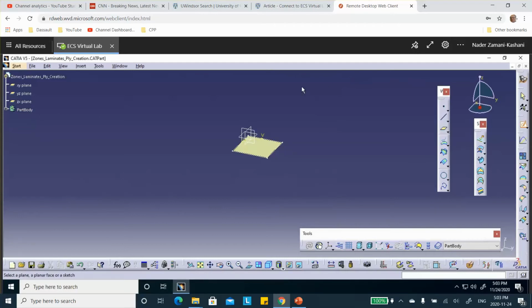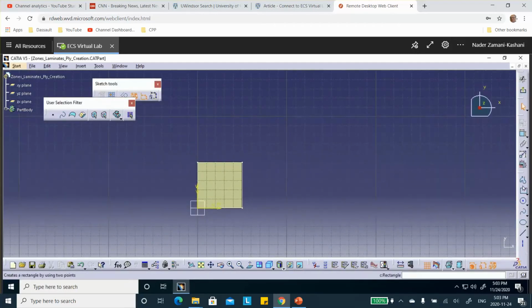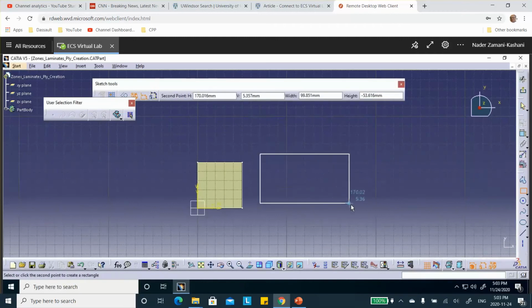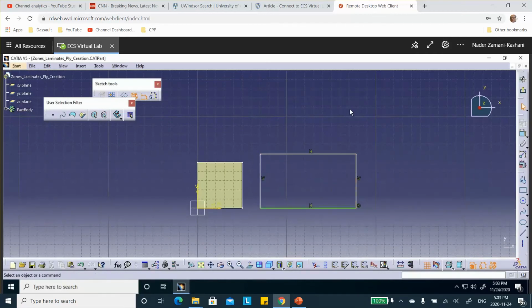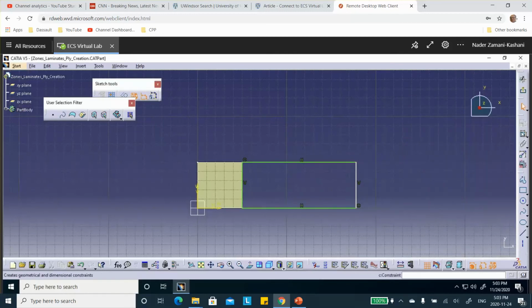Okay, now on the same plane, XY, once again, I will sketch another rectangle, and this is going to be the 100 by 50 strip. So let me see now. For example, we can make this point, control that point, coincident, okay, and then dimension this to be 100 millimeter.